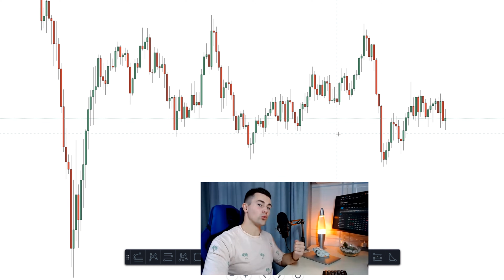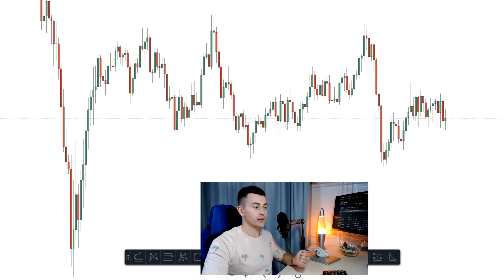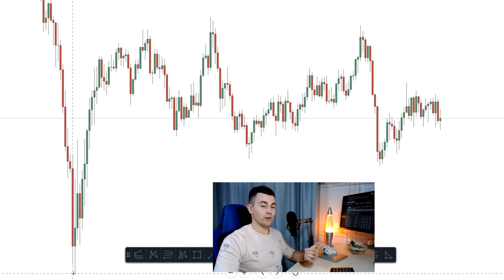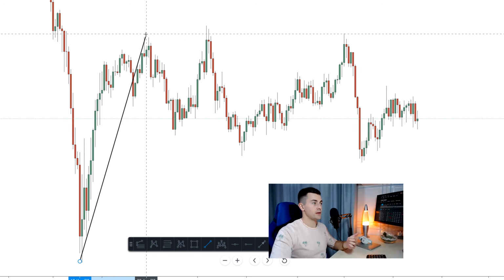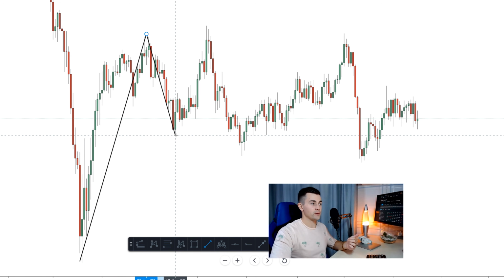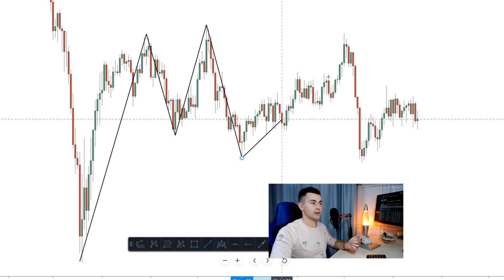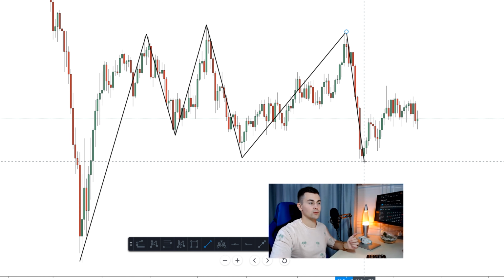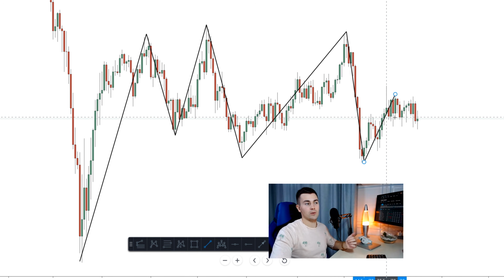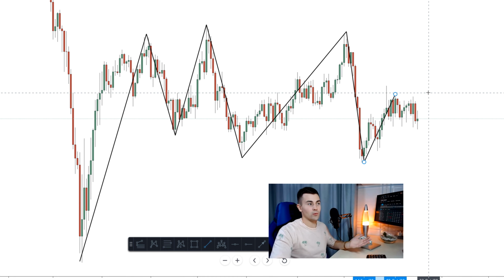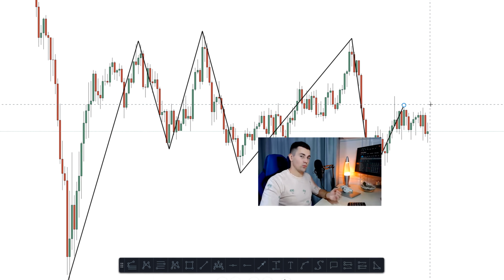Here we need rules. We need strict rules to follow to identify a market trend. So to identify a market trend, we need to identify the impulses, the most important, the most significant legs of a move that we saw during this year. So let's analyze. Here was a very strong bullish impulse, then the price dropped. Then we had a bullish impulse to the upside again, then we dropped again. Yes, then bullish movement to the upside, downside, and now it looks like here we probably started a bullish movement, we don't know.